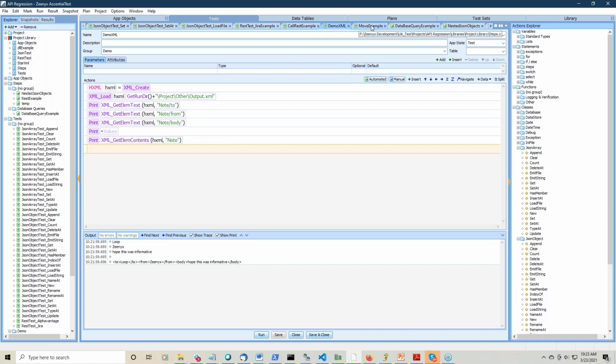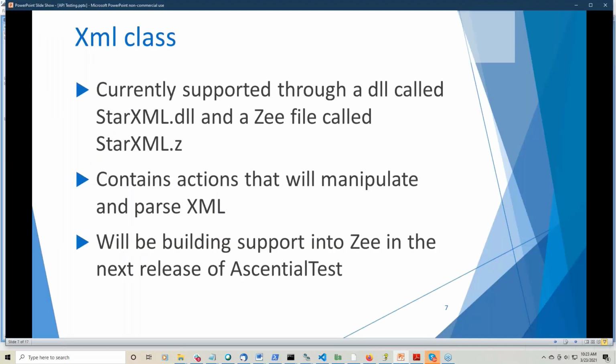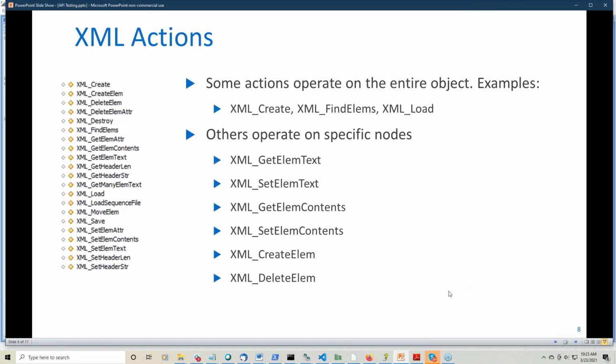Now what I want to do is let me just go back here and make sure that I didn't forget to tell you something. I pretty much told you everything that's in the slide there. But again, you can see this is what it looks like in my Project Explorer. And here's some examples of operating on the entire object, so you can create an XML. That's getting a handle to it.